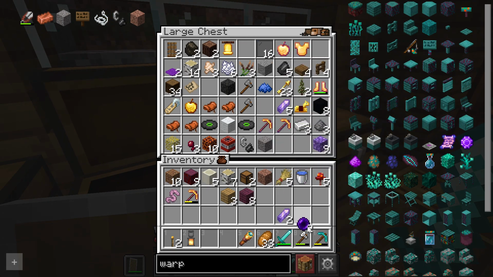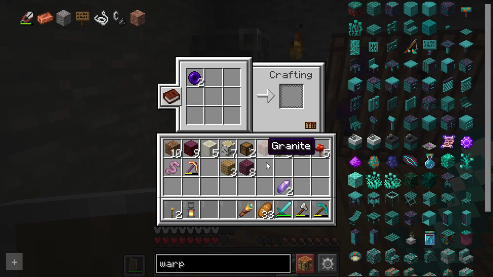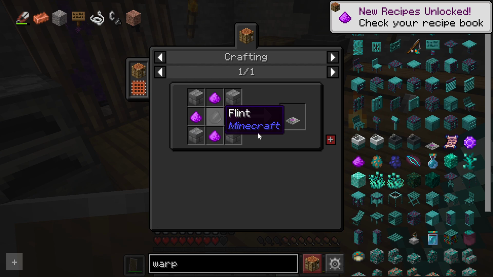I only have two ender pearls. So doing that should be cut. And then I can get flint. I have two flint. I can get two.